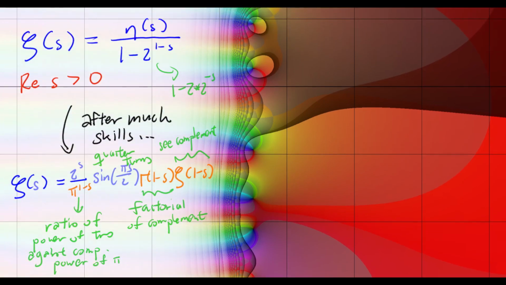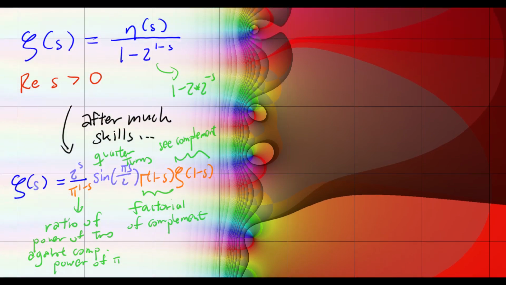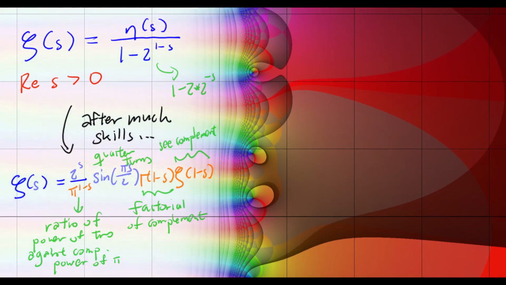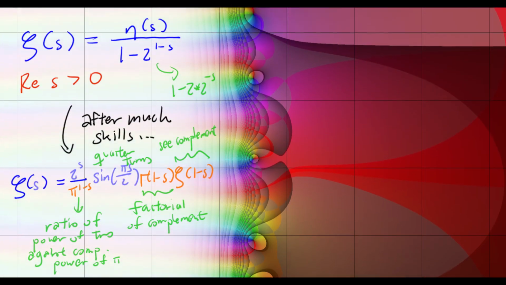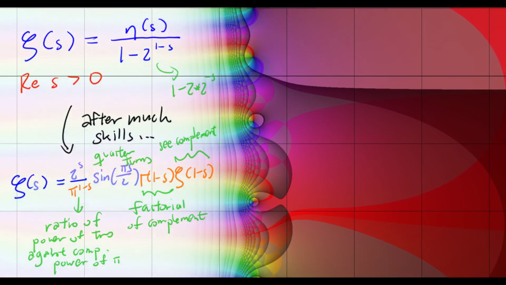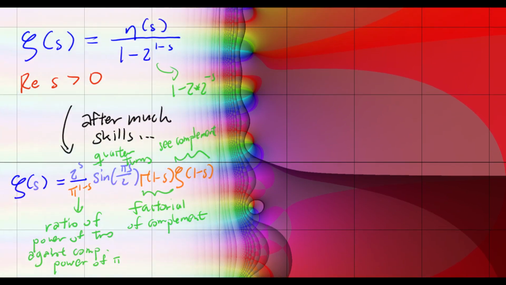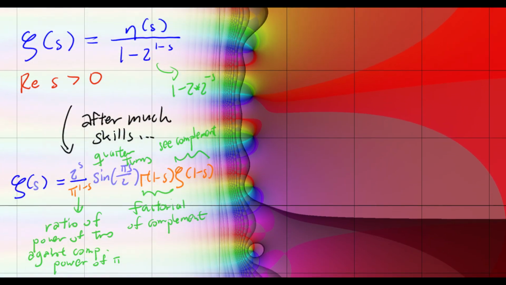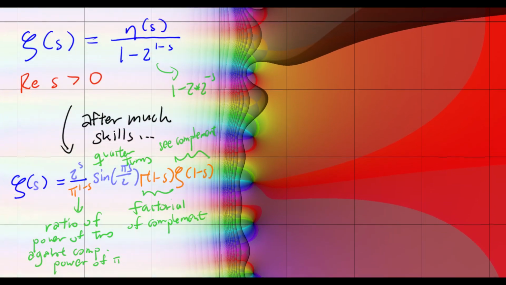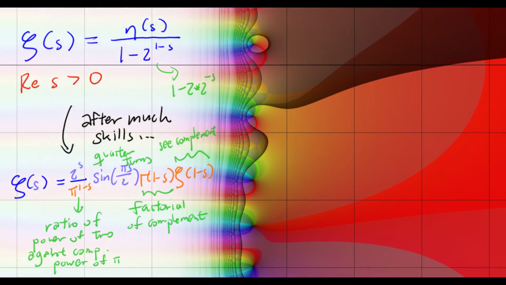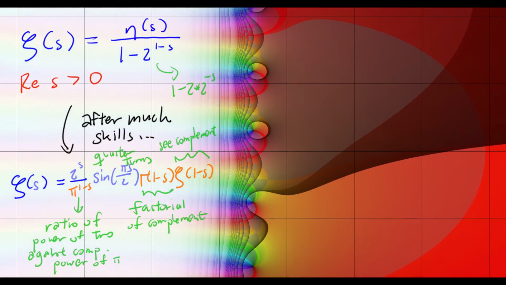There is a pole at s equals 1, analogous to the harmonic series. It also reveals the zeros at the negative even integers through the sine function, called trivial zeros, while the product formula reveals no zeros with real part unity or greater. The functional equation allows us to compute the zeta function on the left half plane, including the imaginary line, in terms of the zeta of the complement, which is already defined. It is the product of 2 to the s, pi to the s minus 1, the sine of pi s over 2, the gamma of the complement, and the zeta of the complement.